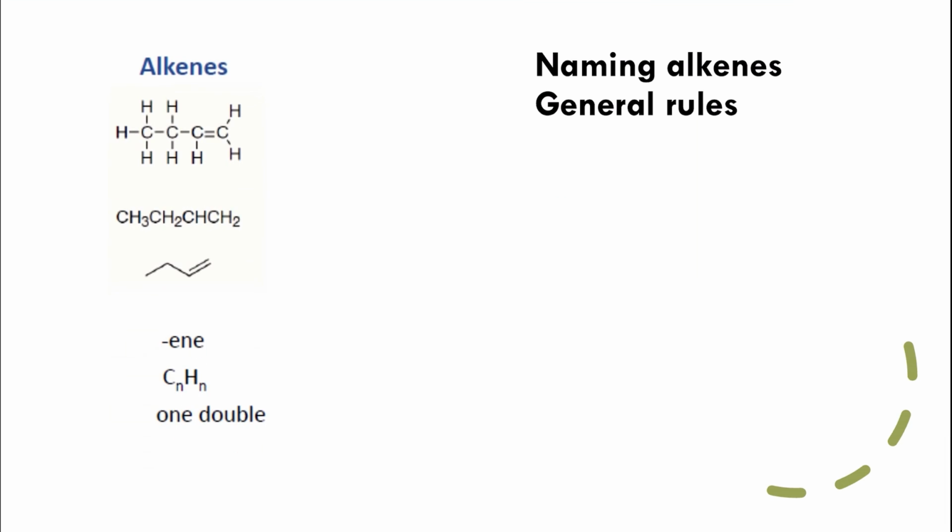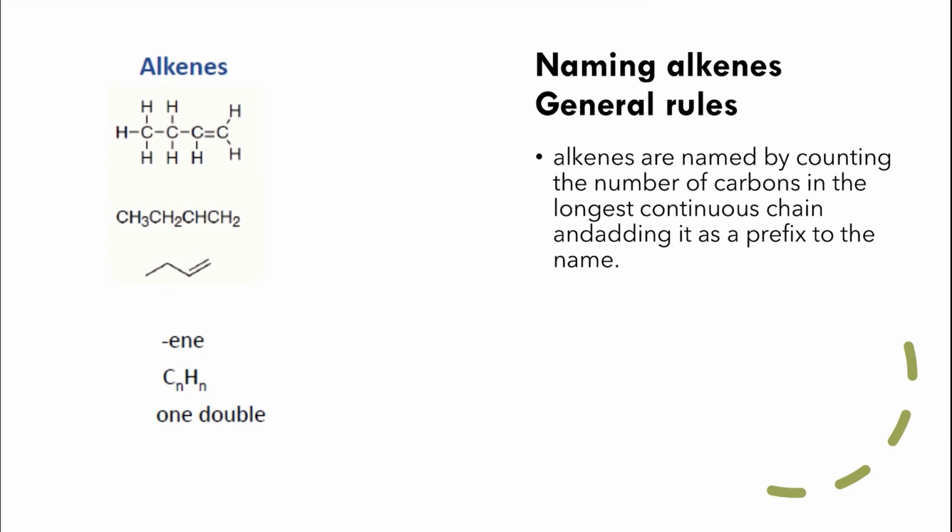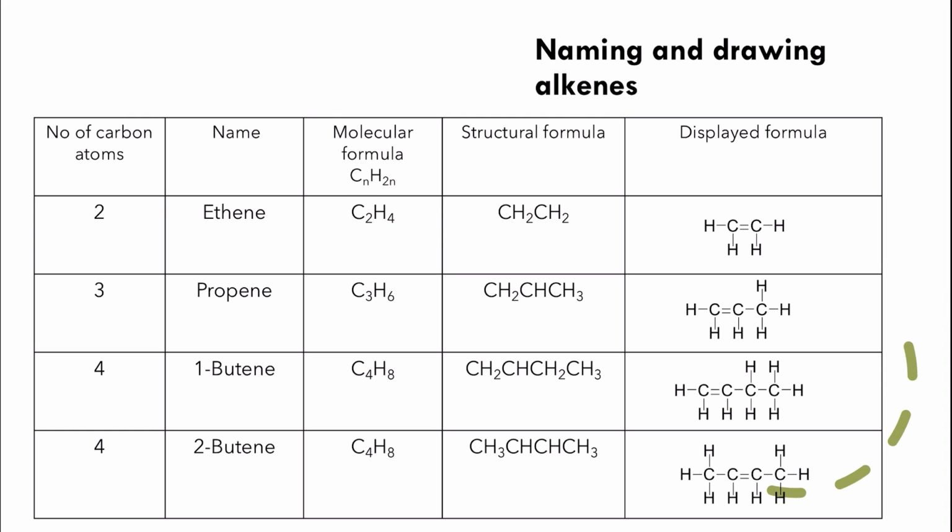To name the alkenes, we're going to use the exact same general rule we used before. Alkenes are named by counting the number of carbon atoms in the chain, and then we give the prefix which refers to the number of carbon atoms, and the suffix will be "ene," which refers to alkene. These are the first four members of alkenes that you need to learn about. The first member will have two carbon atoms because you cannot have a double bond from one carbon atom. This is ethene, which has this double bond. And then we have propene, which has three carbon atoms. This is the double bond.